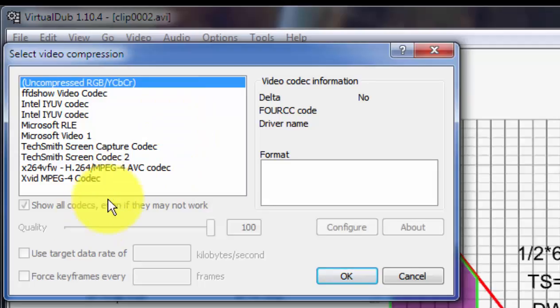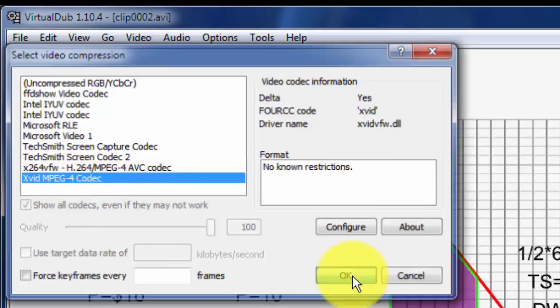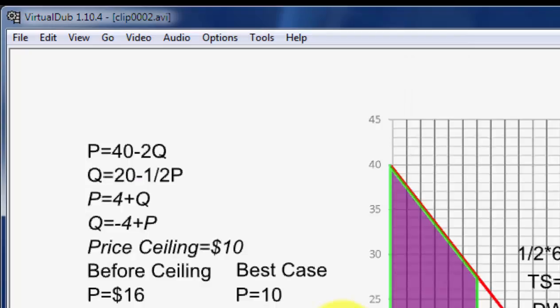If you don't select the compression, the default option for VirtualDub is uncompressed. And what you're going to have is, for even a very short video, an immense file size that's going to fill up your entire hard drive. So let's select the XVID MPEG-4 codec. That's the one that I like. And let's hit OK. Now when it saves it, it's going to save it with that codec.